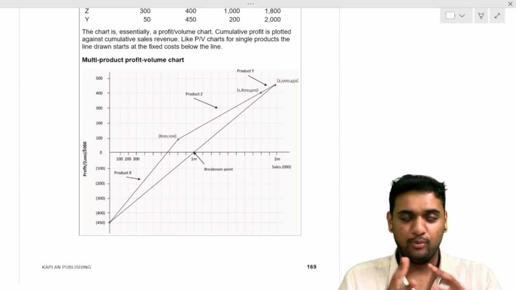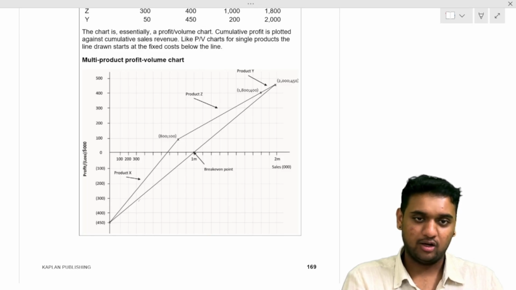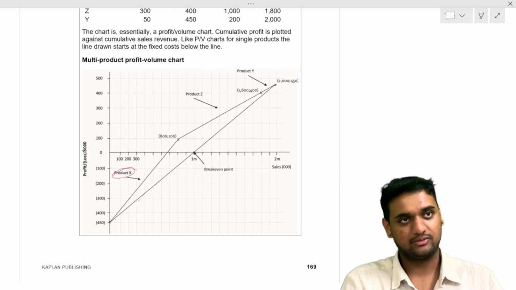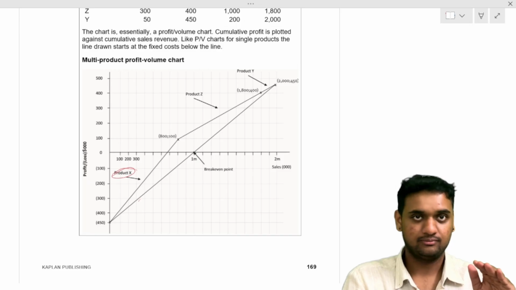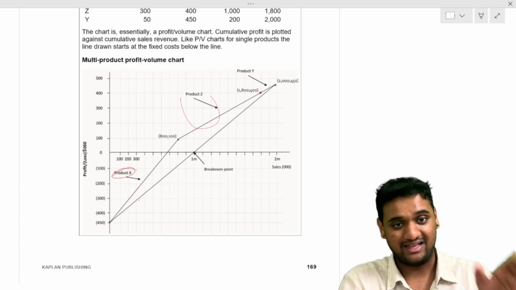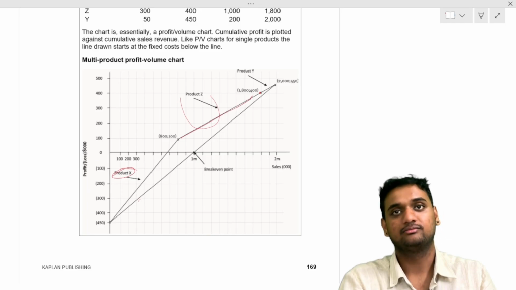Now we will analyze the graph beautifully. So, beautiful graph. Now we will analyze the graph one by one. First, the line from negative 450 to 800, 100: is there a break-even there? No. On that line we are assuming only we are selling product X. The second line is only product Z. That point you are getting now, 1800, 400, you are getting because of selling product X and product Z together. But the line alone is product Z.